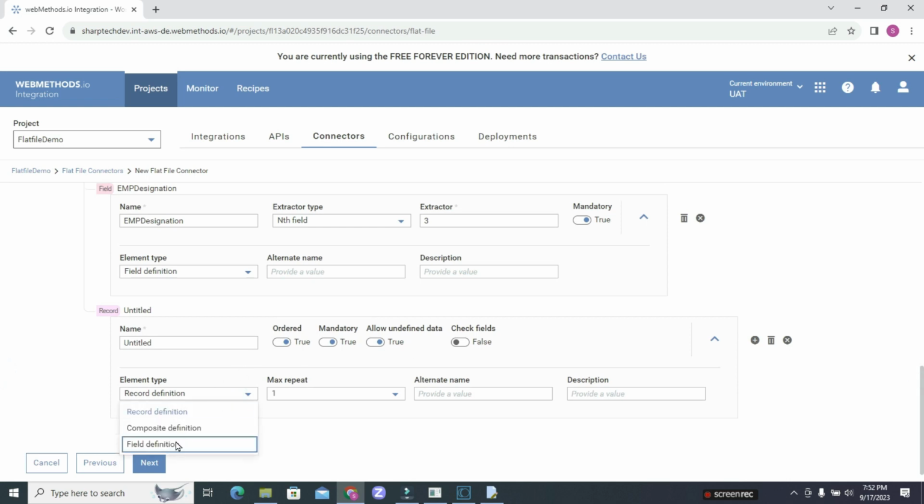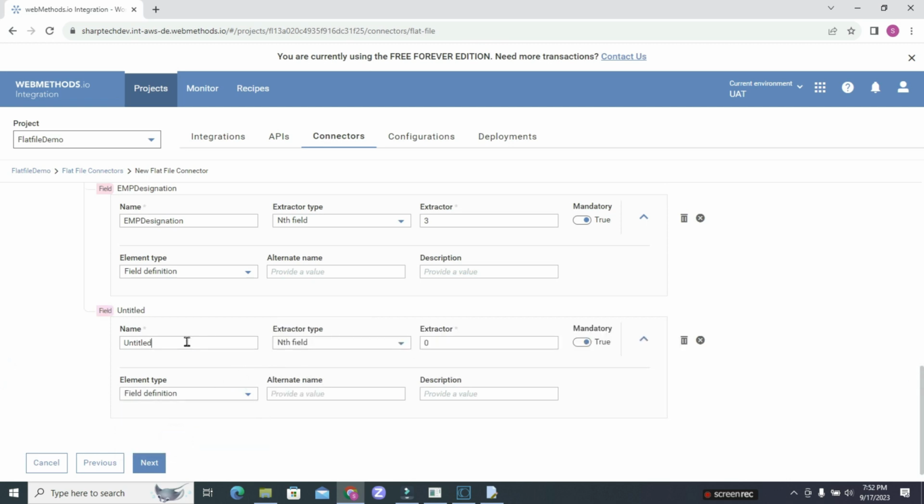Field definition, and give it a name like employee hire date. And the extractor is 4.